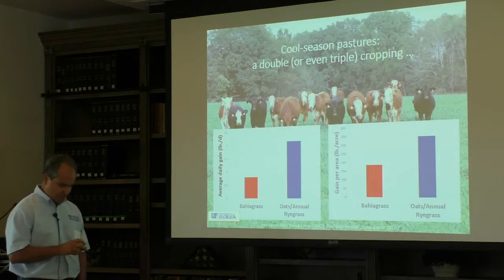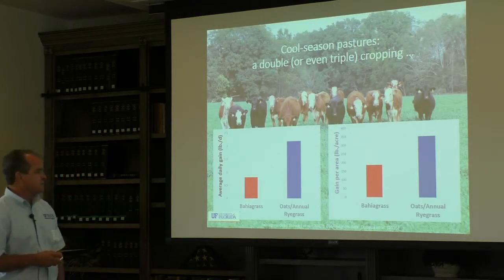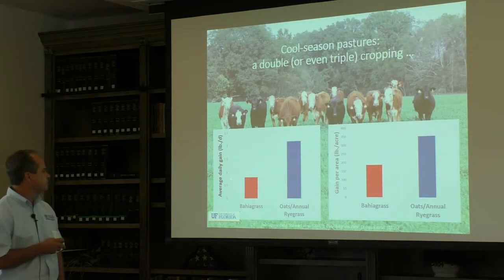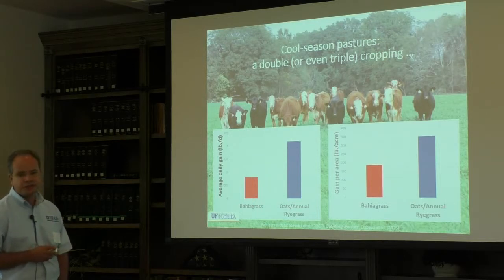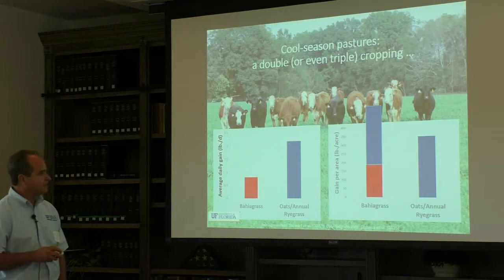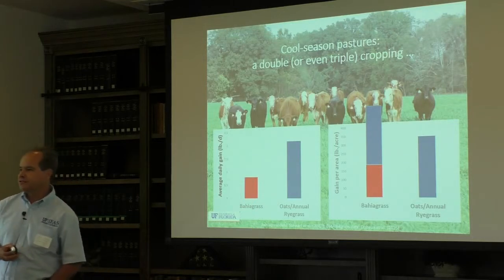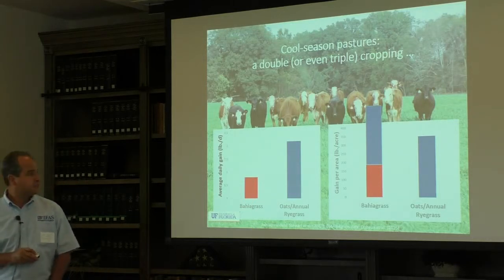That's a typical ryegrass gain, and I got that from some of the research done here in Florida. Average gain of this was a 4-year study in grazing, a little below a pound per day, and you can get on fall season at least 2 pounds per day on those forages. So if you put that on top of ryegrass, you can really increase the annual production by adding the fall season forages during the winter, and that really helps.